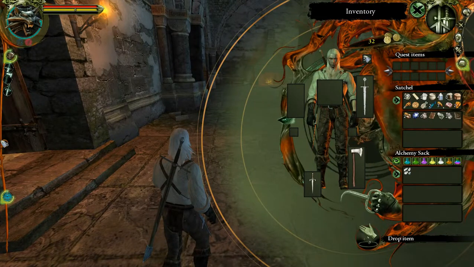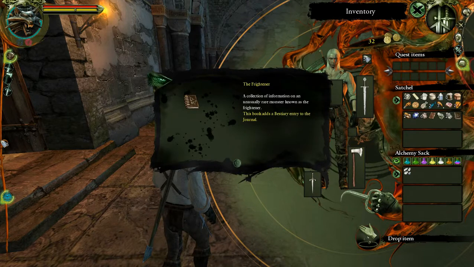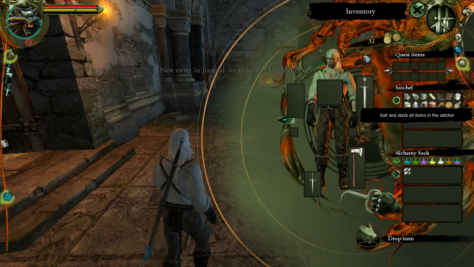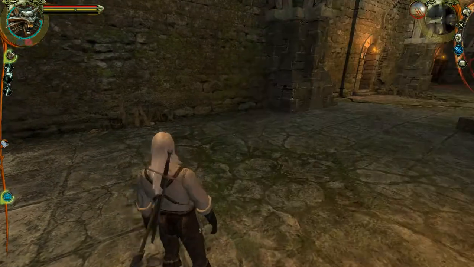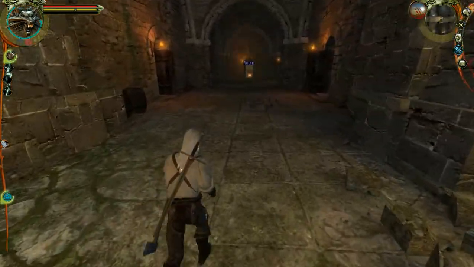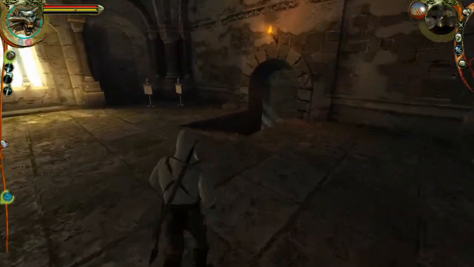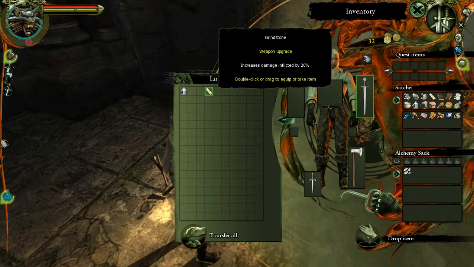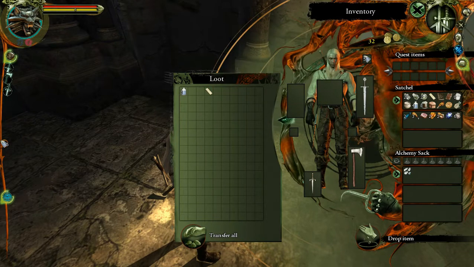Alright, let's check out this other book. Have that in the bestiary and sort out these items. Alright, I have stuff in the ingredients tab. And lastly, we need to check the stairs to Triss's room. Alright, we got a trunk right here. Grindstone. Ooh. Okay.